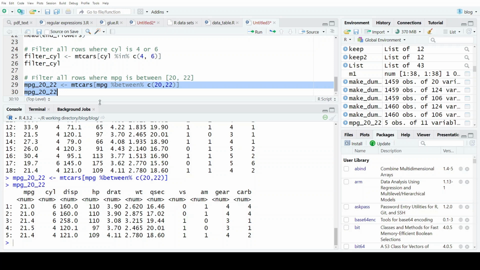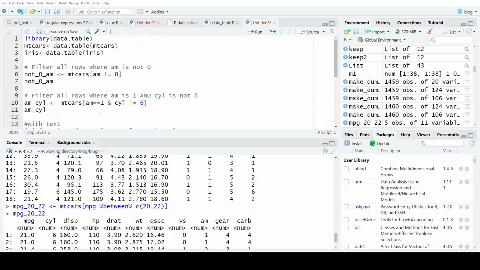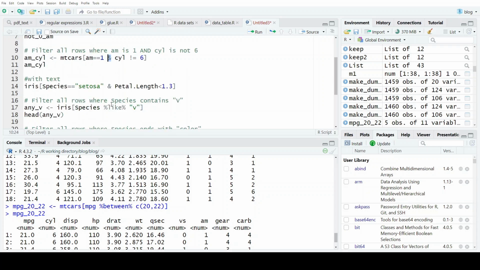So let's review and wrap this up. In this video, we were focusing again on how to manipulate data using data.table, a package that is available. I think it's installed by default in R. We focused on using not and logic as well. So exclamation point equal means not, as you can see right here. We also learned about and, the ampersand right here.